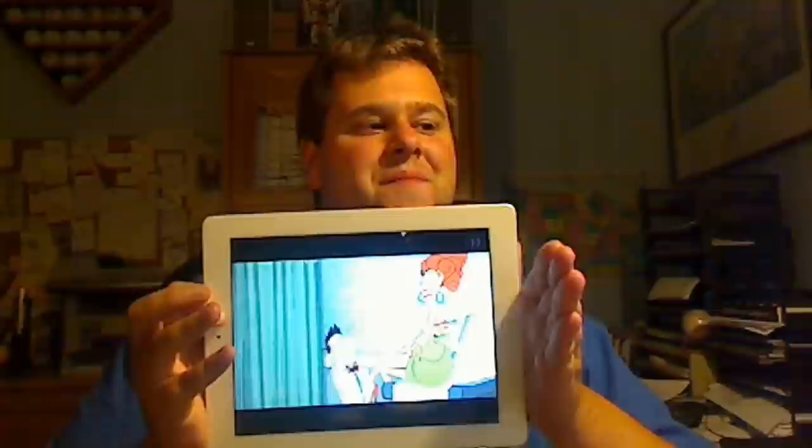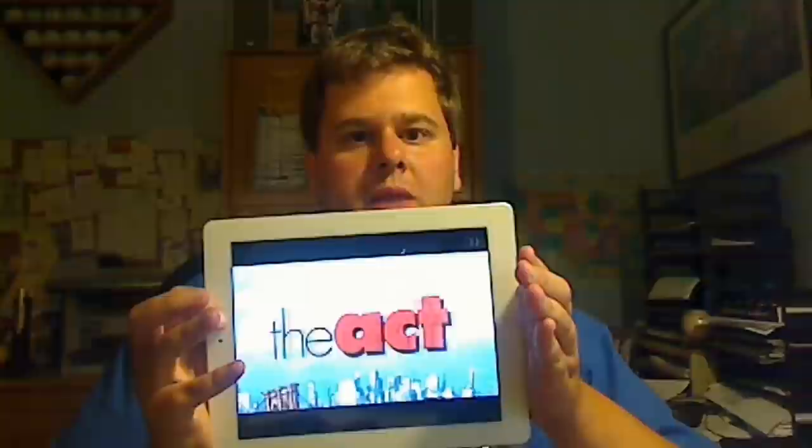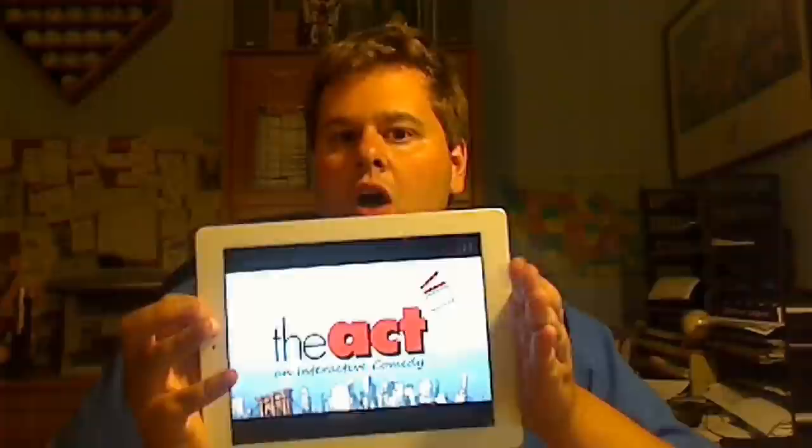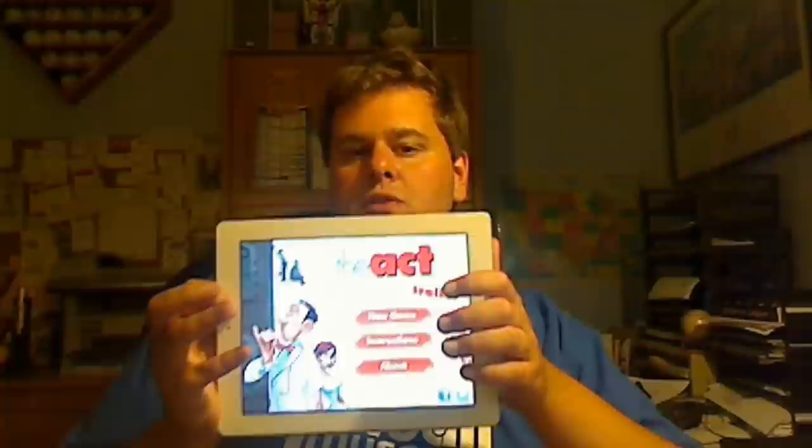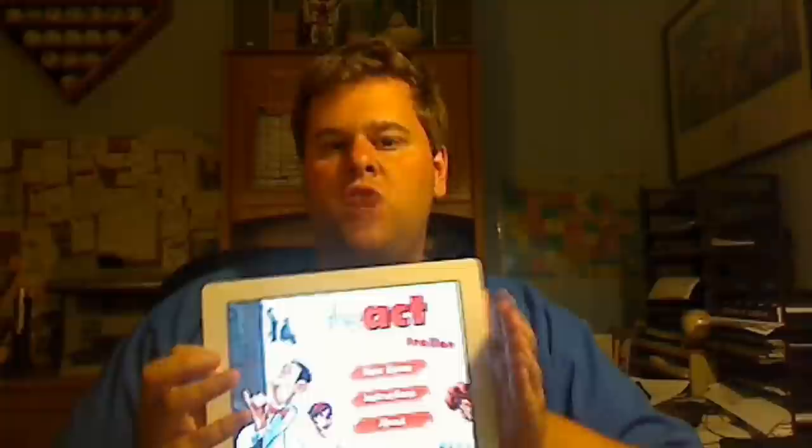But what's really cool is that it's unlike any game that you've ever played, because the whole game, when it came out in the arcades originally, used a dial. And what this is, you use your finger and you slide either left or right on the screen to go along with the animation. And what you do is you try to follow the characters' interactions with each other and stuff like that. I'll try to show you the first two. I don't want to give that much of the game away.